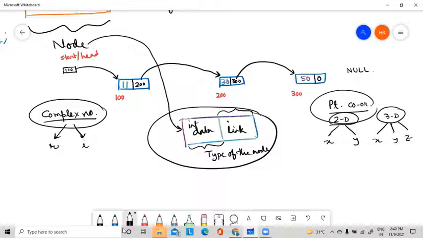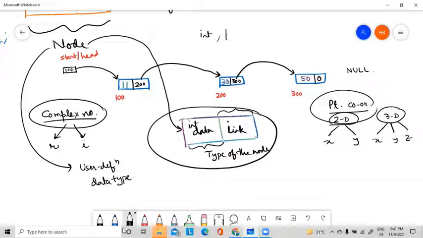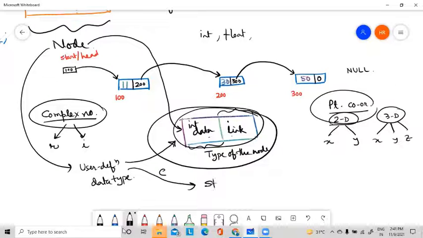Whenever we want to represent this type of thing, we require a user defined data type. Our inbuilt data types are int, float, char. But to represent one entity which is a combination of more than one entity, we require a user defined data type, and user defined data types in C language are represented using structure and union.